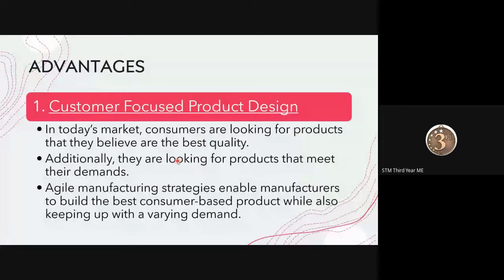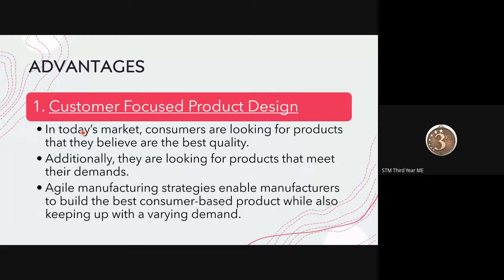Next, we will look at the advantages of using agile manufacturing. Okay, let's look at the advantages. First one is customer focused product design. That is the basic function of agile manufacturing. We are always creating the product to please the customer, or to meet the demand of the customer.